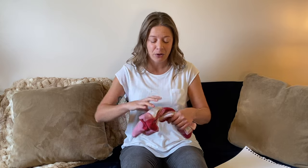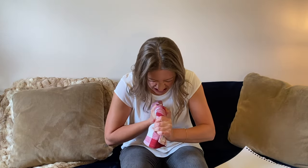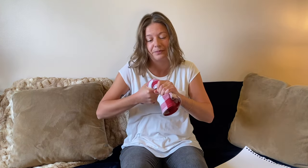So if you want another round, you can choose to do another round at this point by taking that dish towel. We're going to twist it one more time, but this time we're going to add on the jaw. So the jaw is a big muscle really used in our fight response. So we're gonna either bear down on the jaw and just grind the teeth a little bit or let a little growl come out. You might just need one of those.